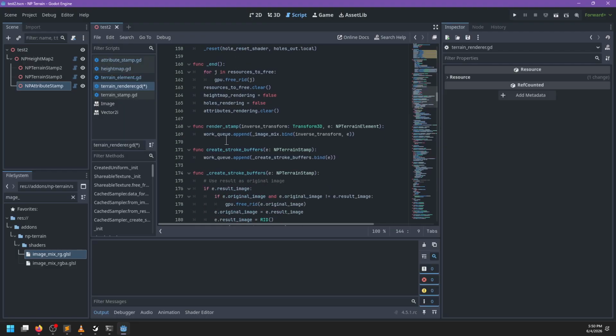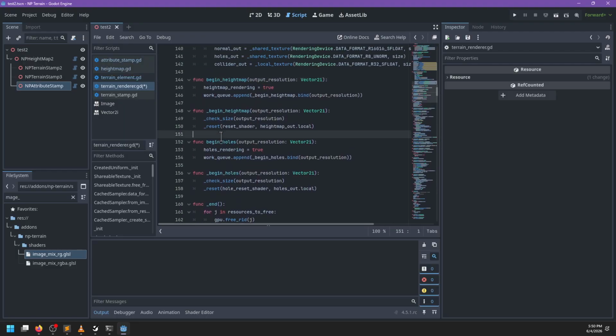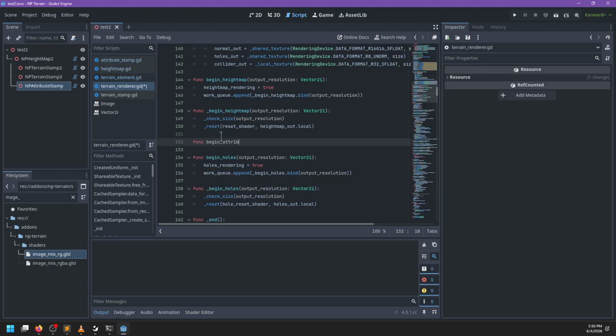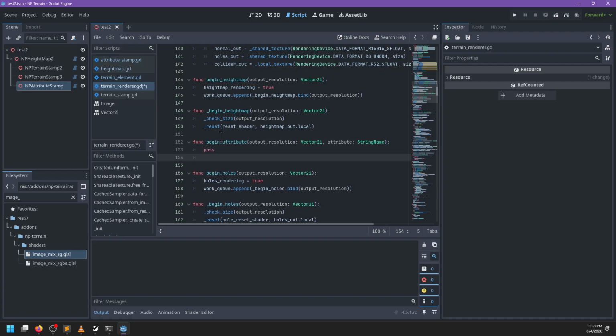So we're going to go to begin attribute. I'll just do it here. Function attribute output resolution, and then like attribute string name. And that's going to do whatever it does.